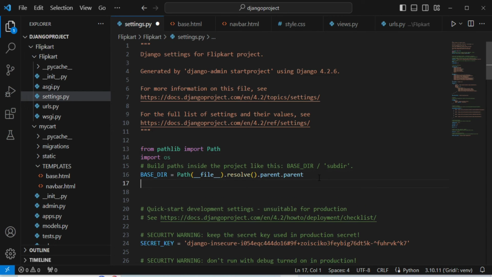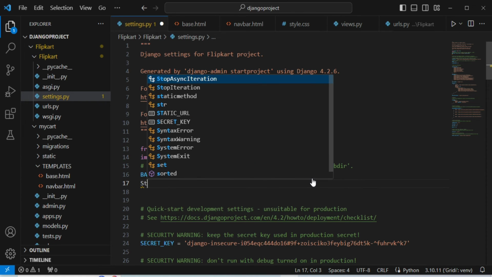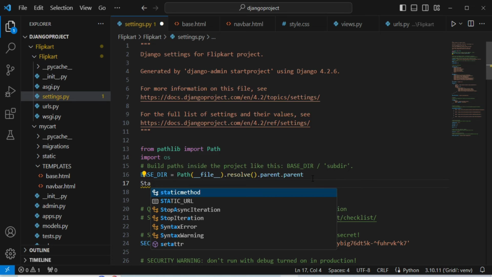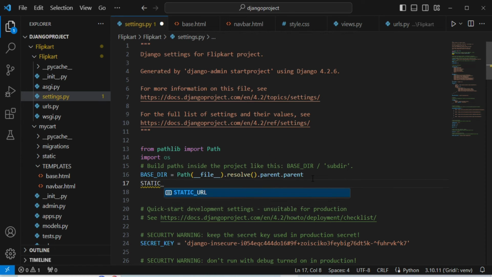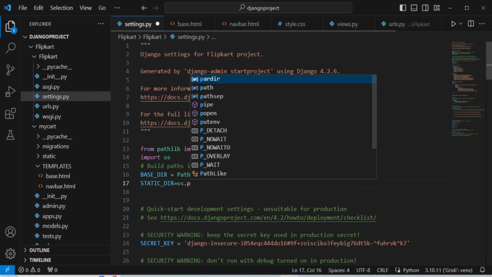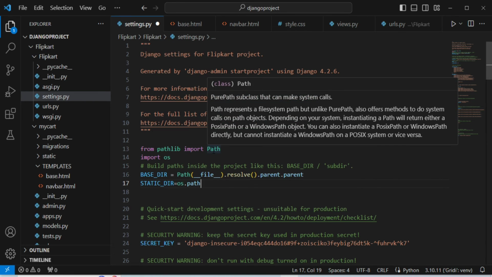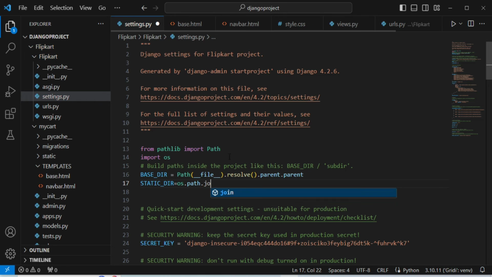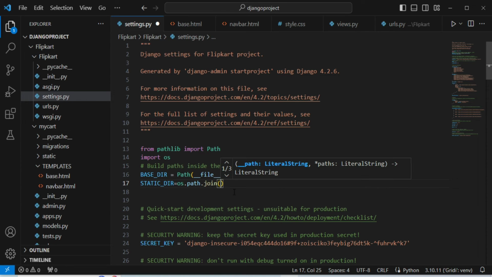Then take one variable, static underscore dir, equals os.path.join, bracket, then copy this one.